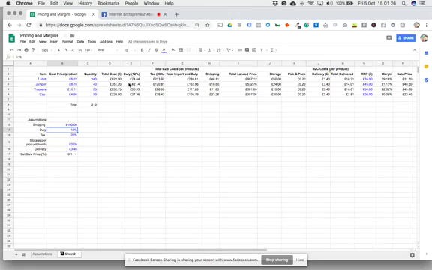Making sure you do this now means that when it comes to selling your product, all your costs have been thought about and it won't go higher than this. In fact, more likely you'll get a better margin than this sheet will give you. But this is the best way to make sure you maximize your margin, by covering the cost before it even arrives. So I've got the duty of 12% there. Then the tax is added to that, and often the tax is added after the duty is taken into account.